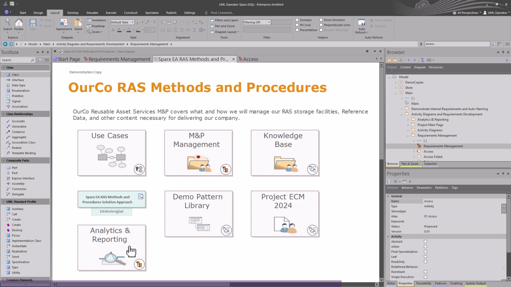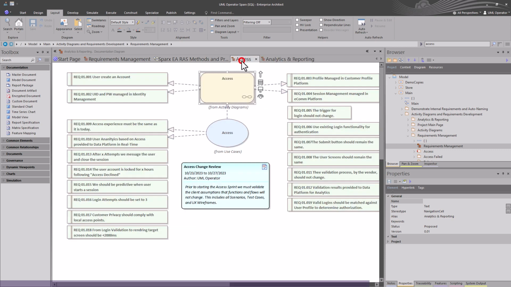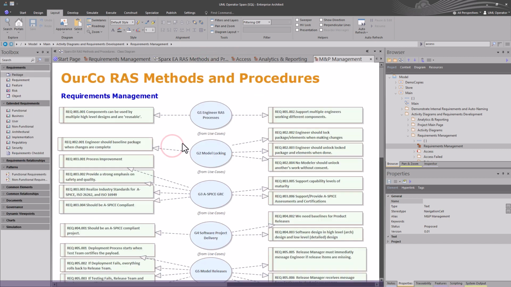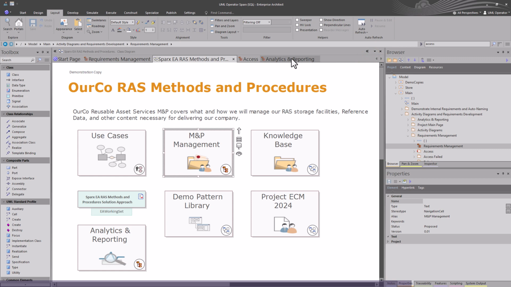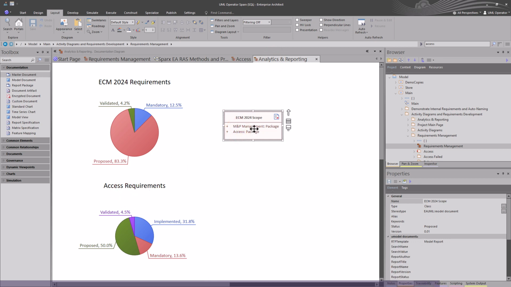They have analytics and reporting too at their own requirements level. So these are their requirements for this particular project as we're going forward. All we're doing is making sure that we're sharing access requirements within their reporting capabilities.